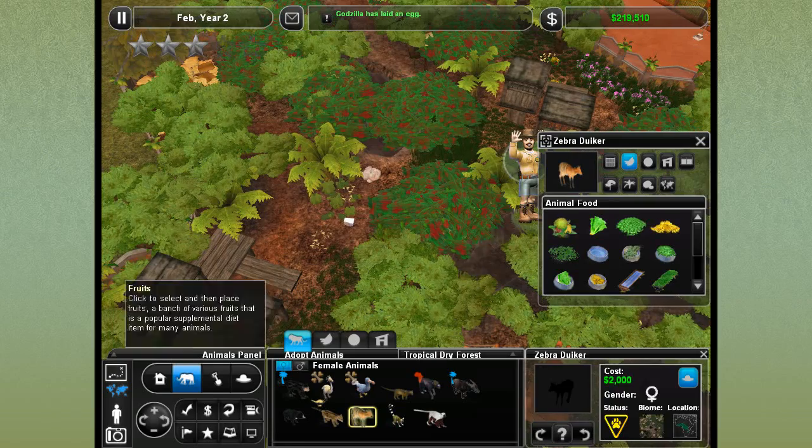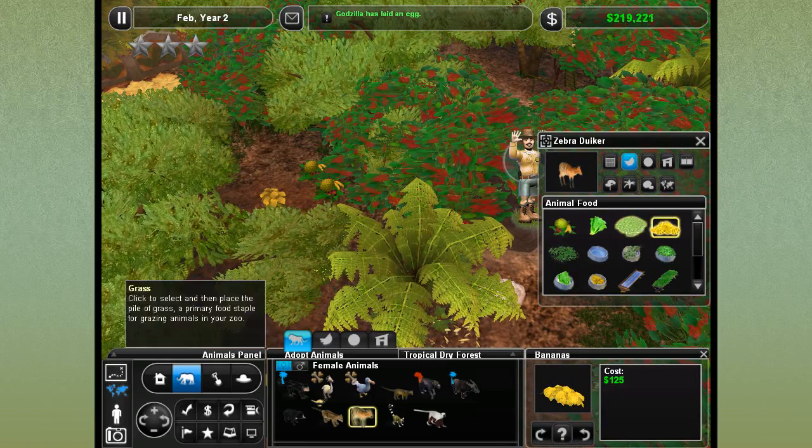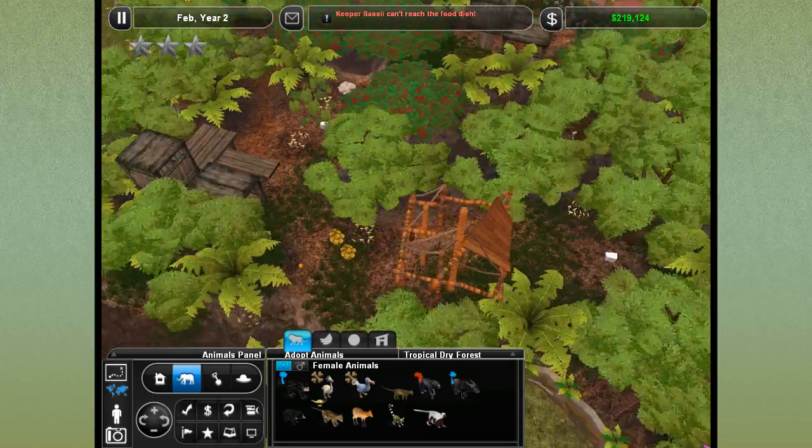What about you, little ones? These zebra duikers are gonna want some fruit and bananas. So I'll make a nice little fruit, banana, and lettuce pile over here for them. There we go. There we go.